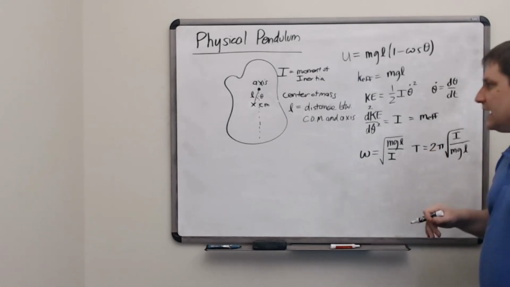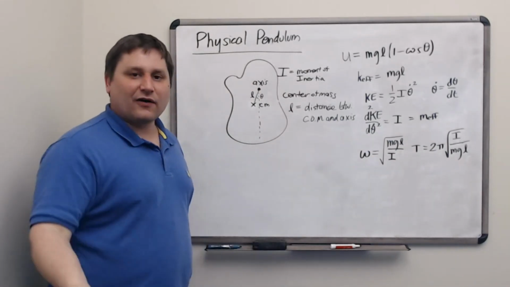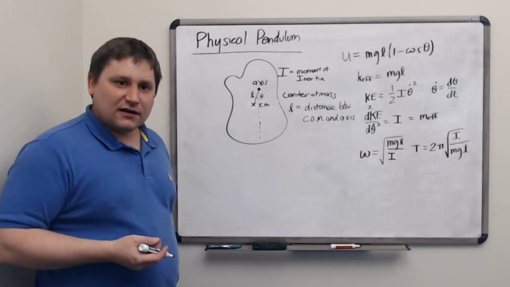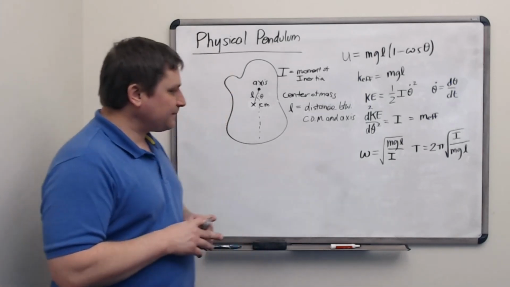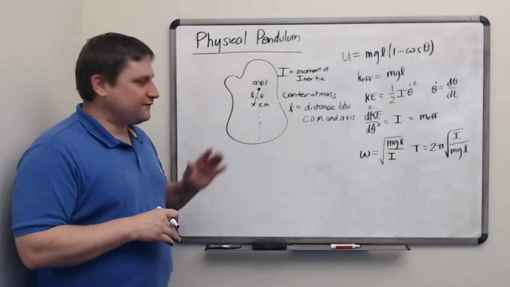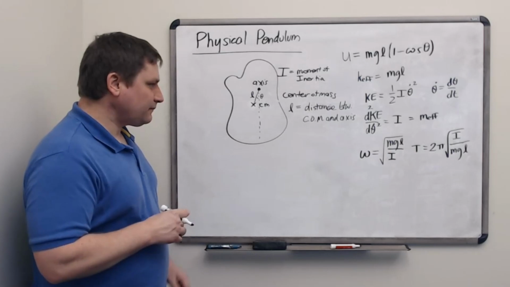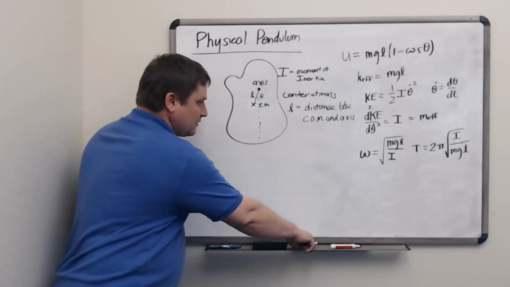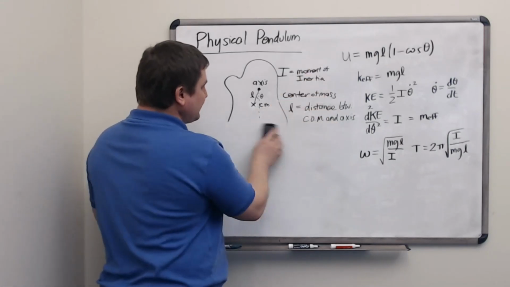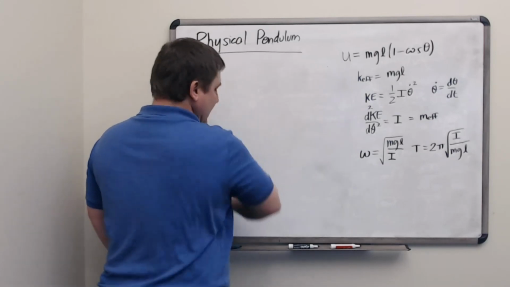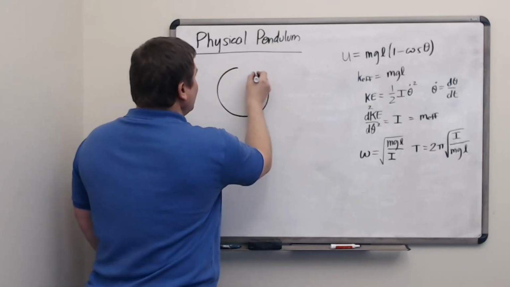So it's a very slick way to find out the oscillation frequency in these systems that are far removed from simple mass on springs. As long as we can find out something about how their energies behave, we can predict their frequency without going through all the nitty-gritty details of force and torque and components and that sort of stuff. So let's use this now. Since this was so quick, let's actually determine a specific shape now and find out its frequency. So here's a favorite one to do.